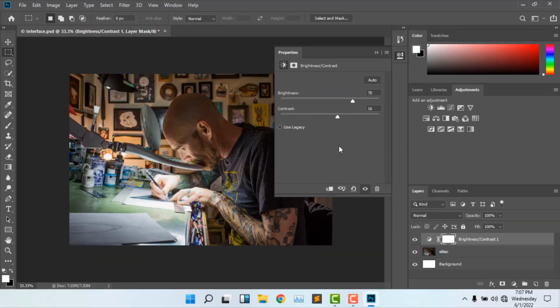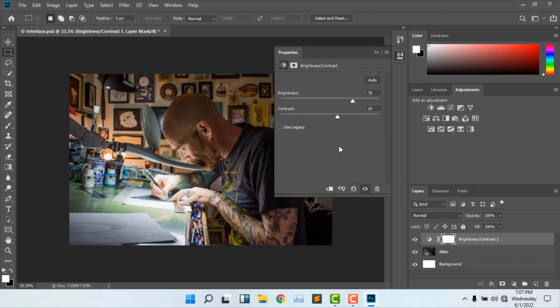See the change now. In these lessons, we will often instruct you to enter specific numbers in panels and dialog boxes to achieve particular effects. When you are working on your own project, experiment with different values to see how they affect your image. There is no right or wrong setting. The values you should use depend on the results you want.